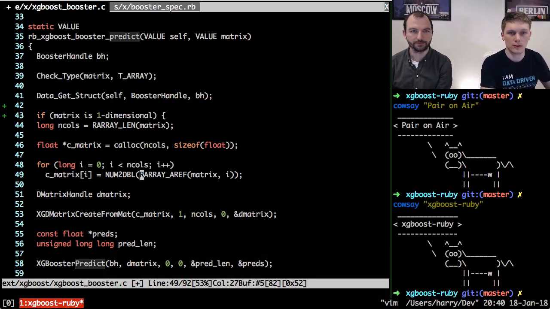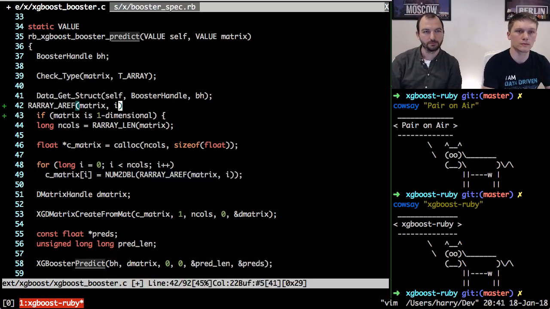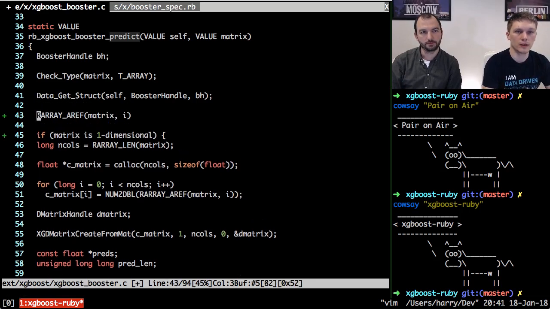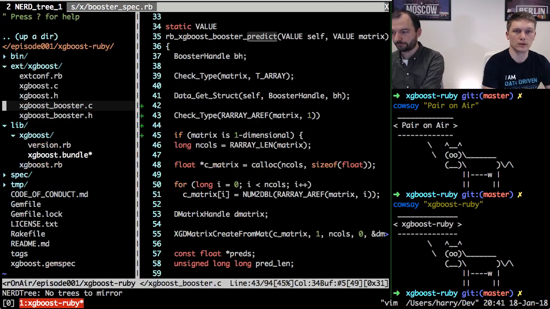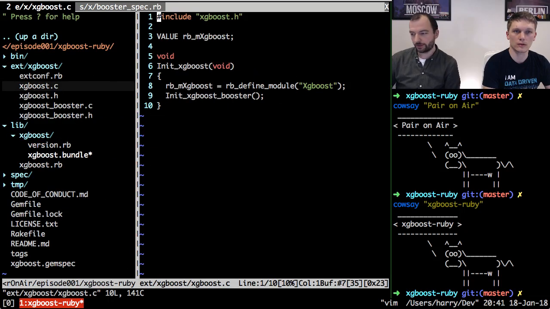So yeah, we want to do this. And now we want to do a type assertion. So something like type, but without raising, right? Without check type. And I'm not sure if we don't already do it somewhere else, to be honest. Like a conditional based on type.